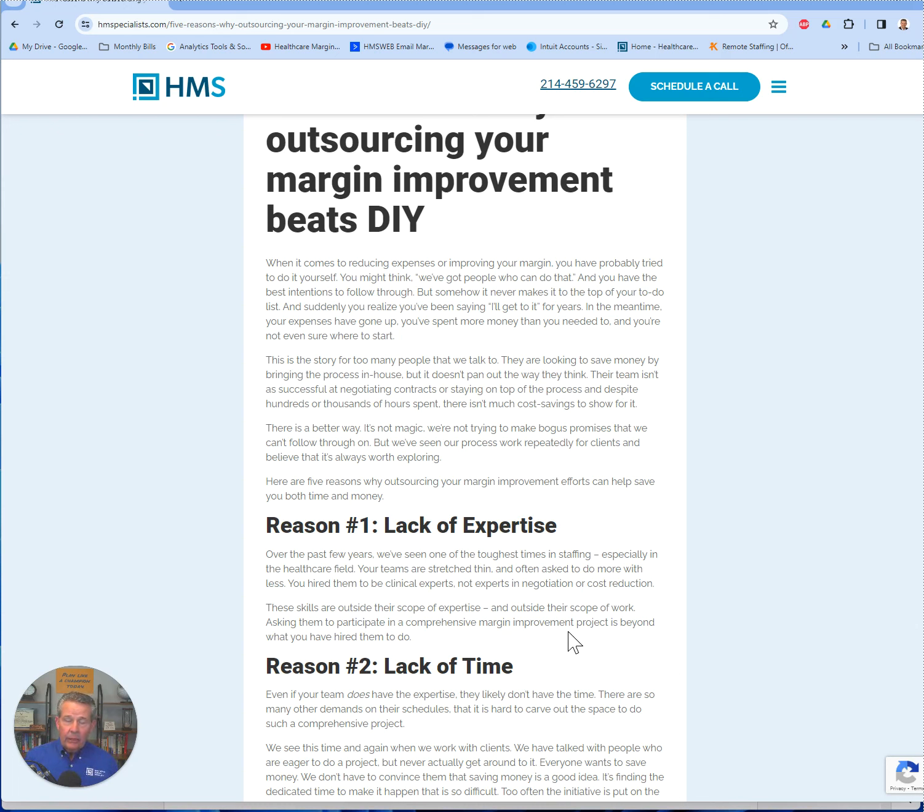Okay, so the best thing to do if you want to have someone internally do it is pick someone who is not close to the category you're tackling. We're going to talk a little bit more about that in reason 3, why it's a good idea to have someone not right in the middle of it. But for now, we'll just say that's the best thing to do. I think the finance department or accounting department is a good place to look, because those are people that have analytical skills and could be good at this type of project. So that's where I would look to find those people.